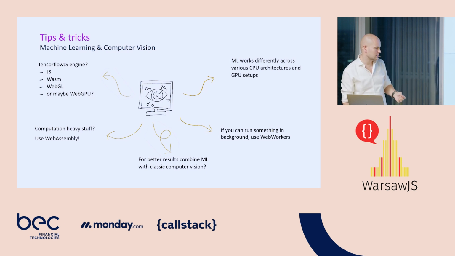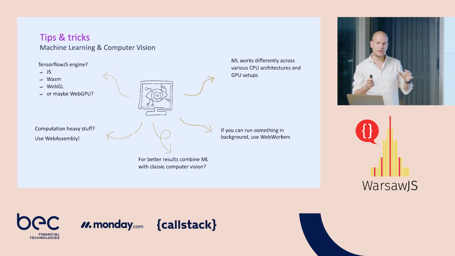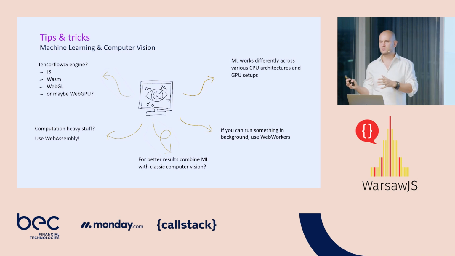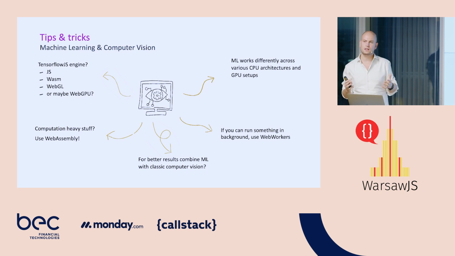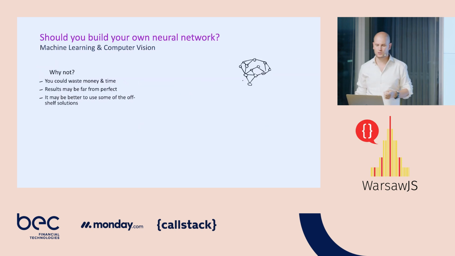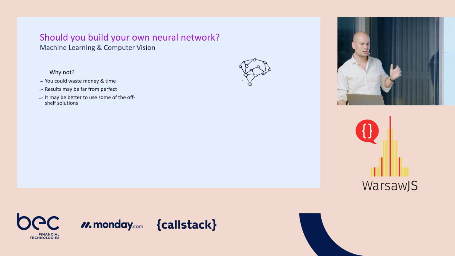Next, almost the last thing: if you are thinking, okay, I have a machine learning solution, it's sometimes, I would even say often, good to combine it with a classical computer vision algorithm. If you think, okay, I'm using machine learning, you're not stuck with it. You can add some classical computer vision algorithm. It will be fine.